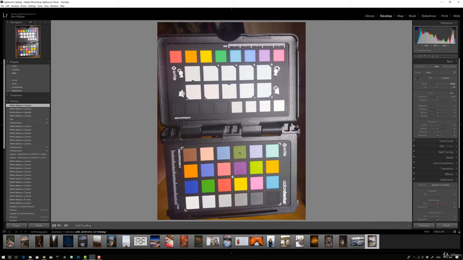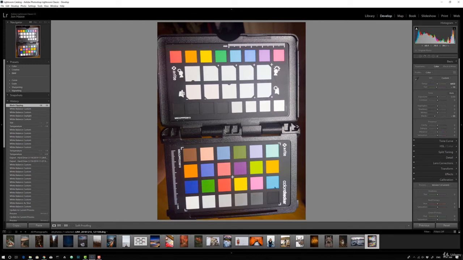The color tones for the skin tones here look great, primaries look just fine, and my white looks white and my black looks black, so I don't necessarily need to adjust much there. The one thing I might do though when it comes to that adjustment is I might push my blacks down slightly so that I can get a slightly darker black square over here.